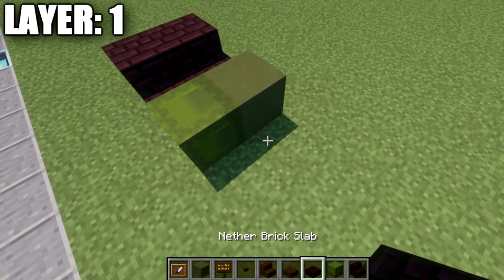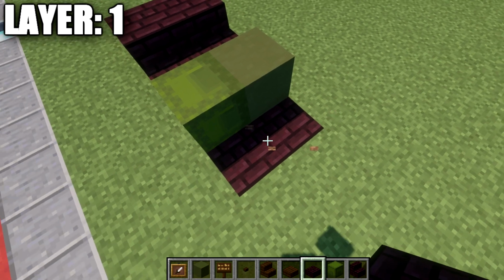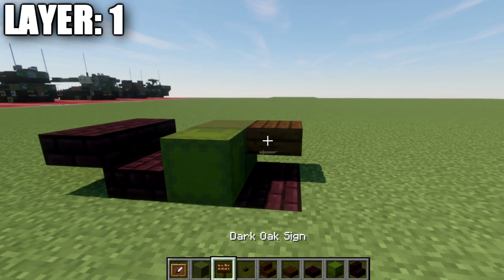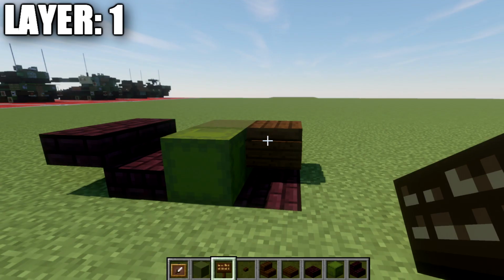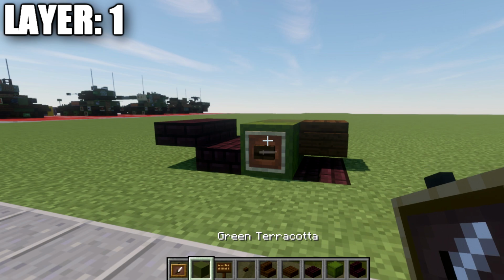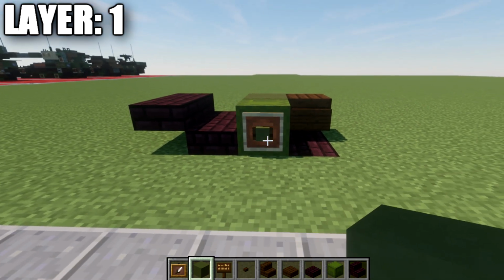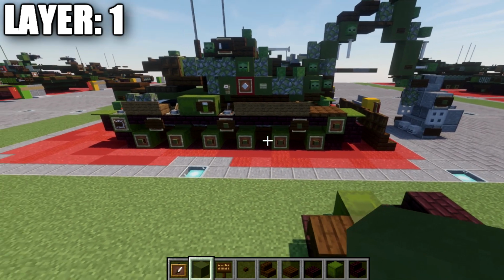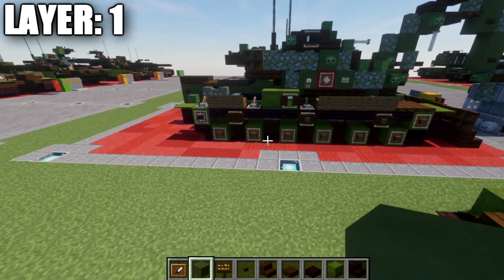We want to place down 2 nether brick blocks here in the ground, and then place down a dark oak wood top slab coming off this green terracotta block with a dark oak wood sign on the side of it. Also coming off this green shulker box, we're going to place down a dark oak wood button, an item frame, and a green terracotta block in the item frame, like so. We're going to repeat this same design a total of 4 more times.